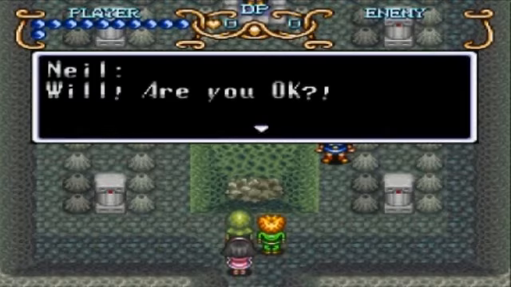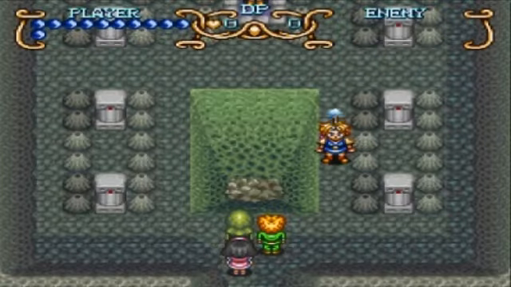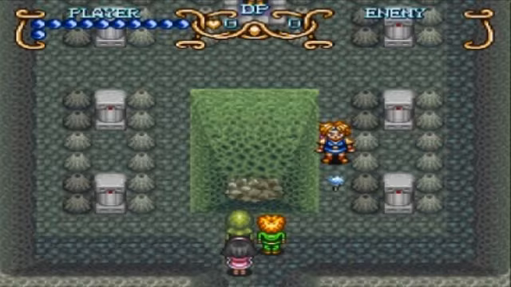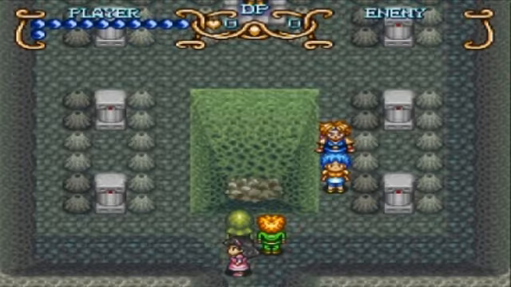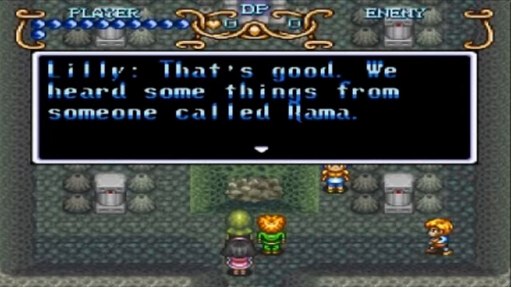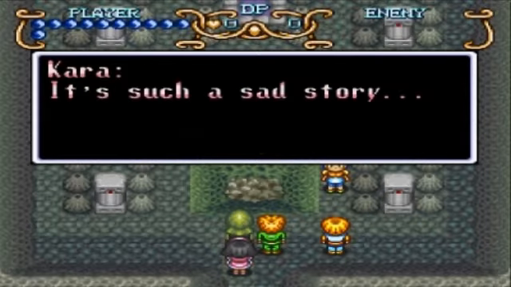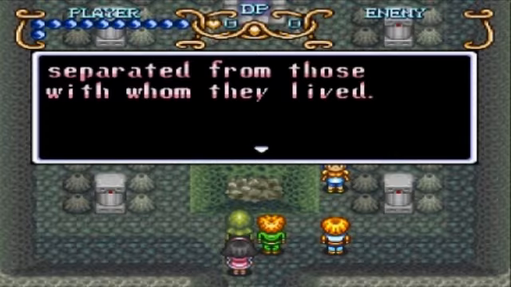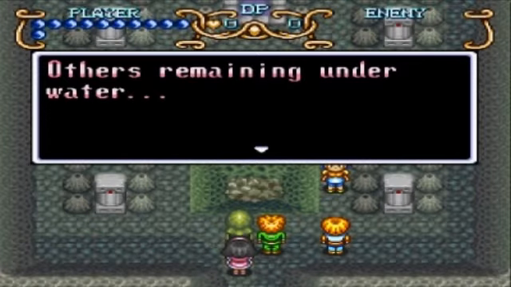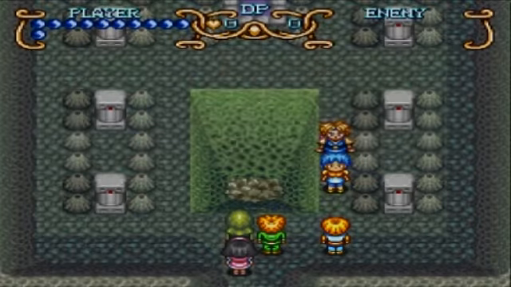Hey, here's the rest of the crew. Yeah, Lily's fine. Cause you know you got a thing for her and all. Yeah. Let's get out of here. Something someone called Rama. And I tell the story. It's such a sad story, separated from those whom they lived. Others remaining underwater. If we go through the tunnel, we can reach the mainland. Good, let's get out of here.